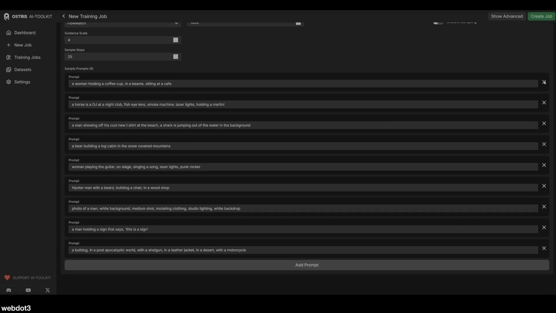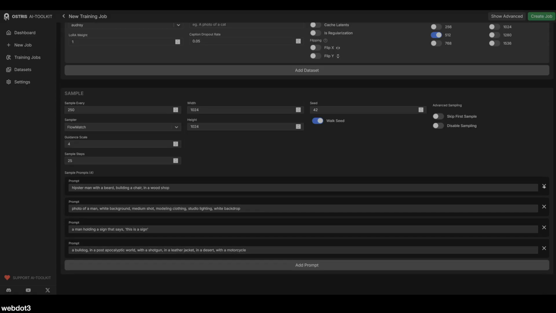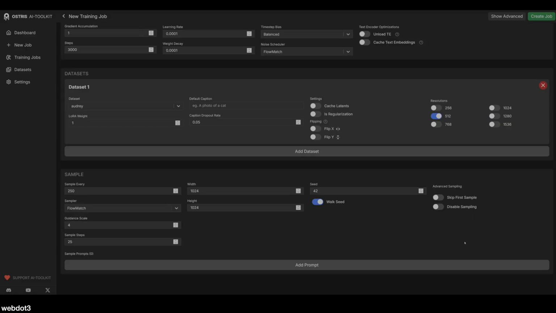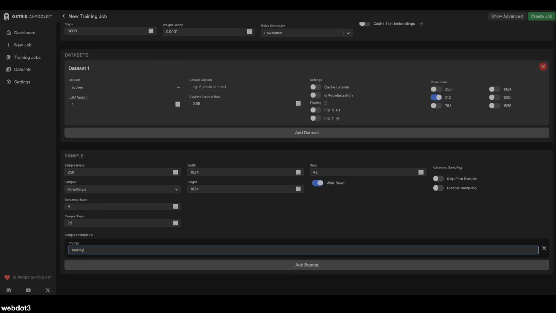So it gives you a bunch of default prompts as well. It generates sample images every 250 steps or so, so you can kind of see how the LoRA is progressing and how the realism is enhancing as it goes on. So you would do something like Audrey 2, which is your keyword, a woman sitting on a park bench drinking coffee. The first iteration would just be a default Flux generation of what it thinks you're going for. And then as time goes on and it studies the Audrey Hepburn images and captions, that Audrey 2 trigger is going to give it the consistent face of Audrey Hepburn. So that's how you do it.